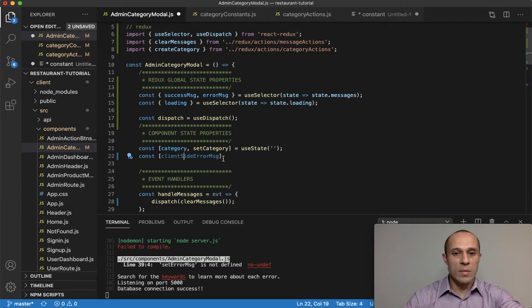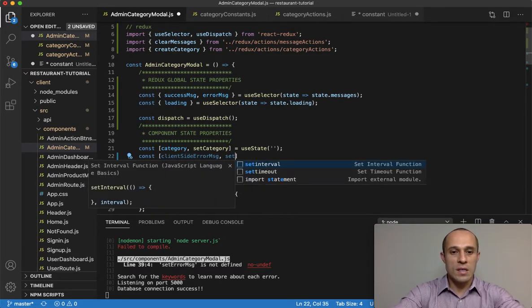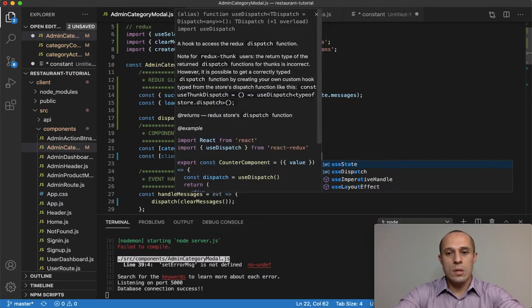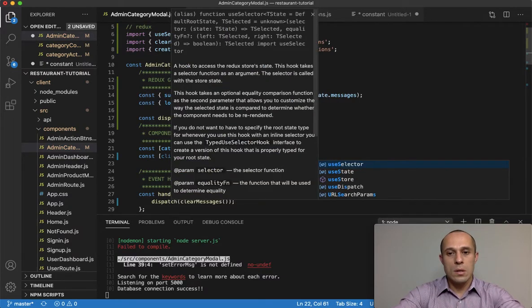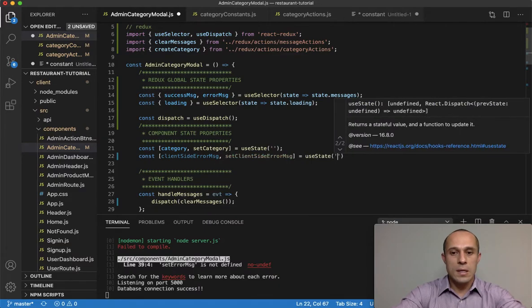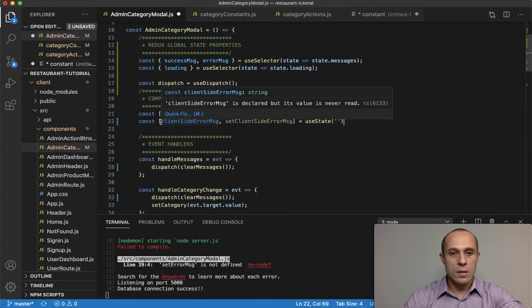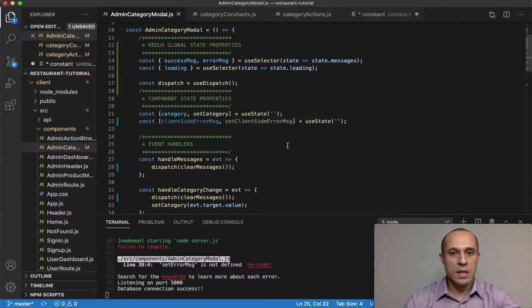Client side error message, and then the function to set it is going to be set client side error message. Okay, and then do useState, and initially set it to an empty string. Okay, client side error message.